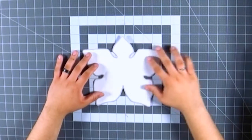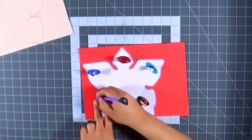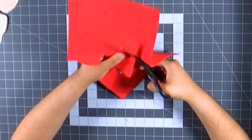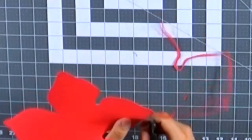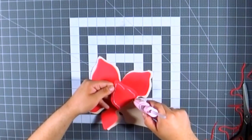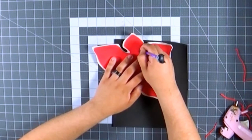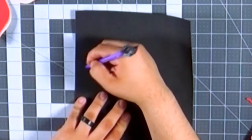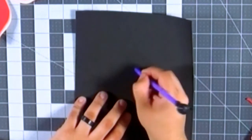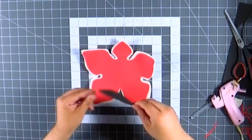Moving on to the Upside Down for the second card. Start by downloading the template from the video description, print it out, and cut it out. Trace the shape onto beige foam and cut it out. Next, trace the shape onto red foam and cut it out as well. Take a few centimeters off the shape so it can fit on the beige foam with a border. Glue the red foam sheet on top and in the middle of the beige piece. Trace these parts onto the black piece and connect the dots to form a kind of circle that will fit in the middle of the Demogorgon — this will act as a mouth. Cut inside the lines to make sure it fits in place, and glue that as well.